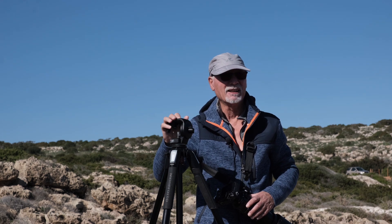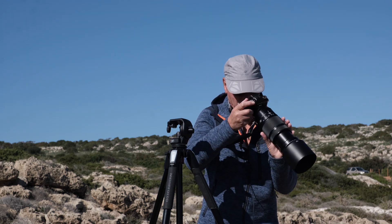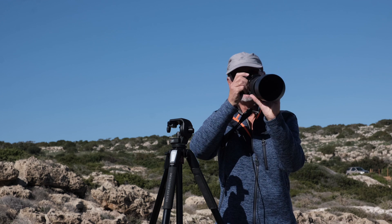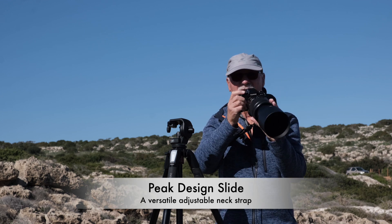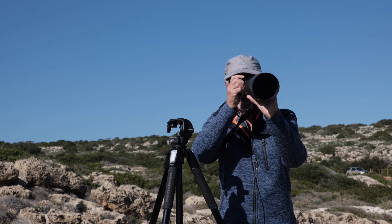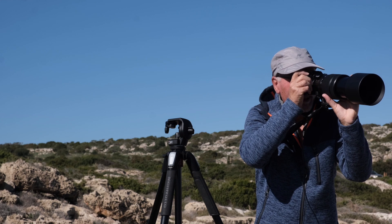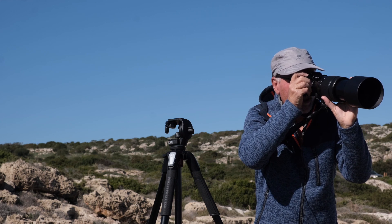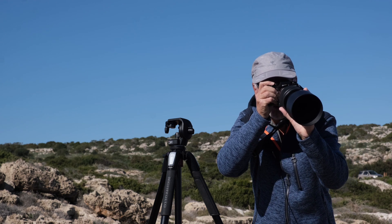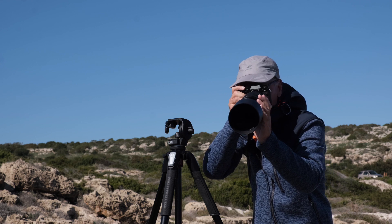For the wave shots, I'm going to go handheld and I use this technique, this strap, which I'll talk about later. The Fuji lens has got fantastic stabilisation, so I will be able to get handheld shots. My method is to follow the waves in and shoot a high speed burst. It's almost impossible to catch a wave using a single shot.